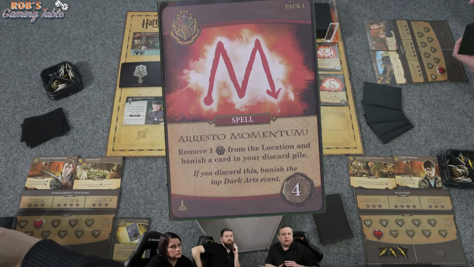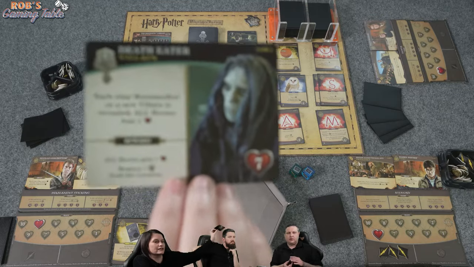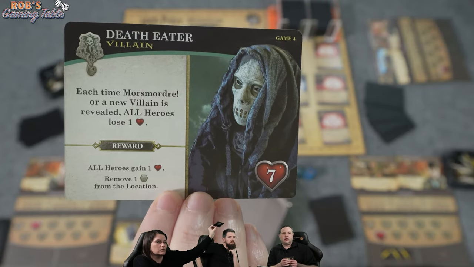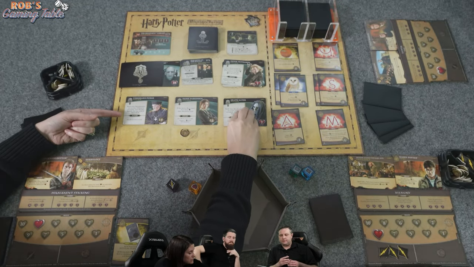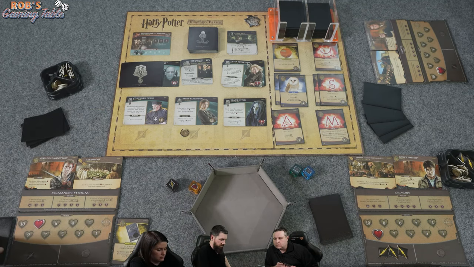Remove 1 control from the location and banish a card in your discard pile. If you discard this, banish the top dark arts event. So you just remove it from the game. Okay. Interesting. Oh, our next villain is a Death Eater. So these are going to combo. But we're also going to have to do this because we were revealing a villain. So all heroes banish the top card of their deck.